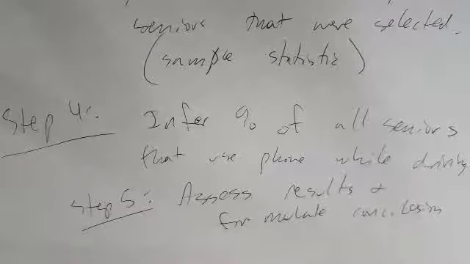So we try to look at the percentage of seniors that are using a phone while driving. We look at the results and I don't know, say 73% this year. Last year it was 70% something. So you might want to compare it to previous years, see if it's going up, going down. That's what we're doing in this step, right? We're looking at the number, trying to look at what it might mean in context, trying to look at other numbers and other studies that might be done, trying to see what they might look like in context.